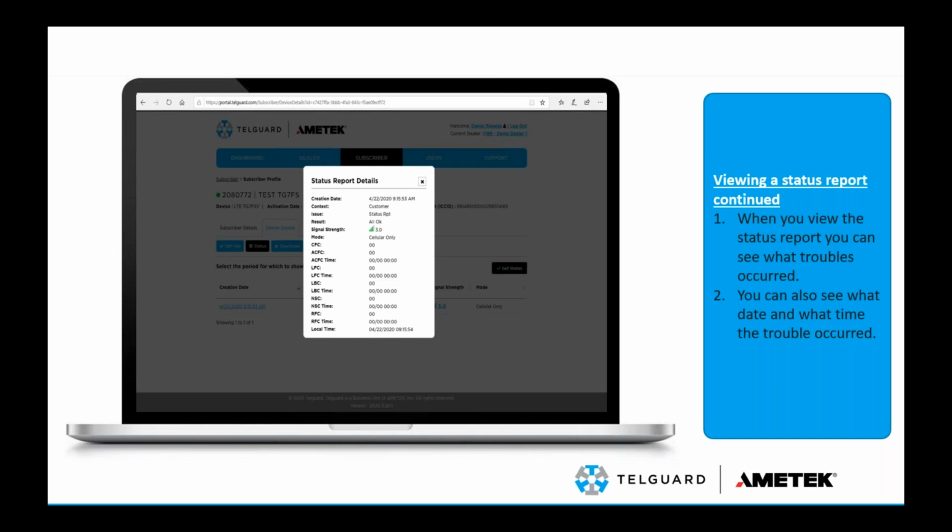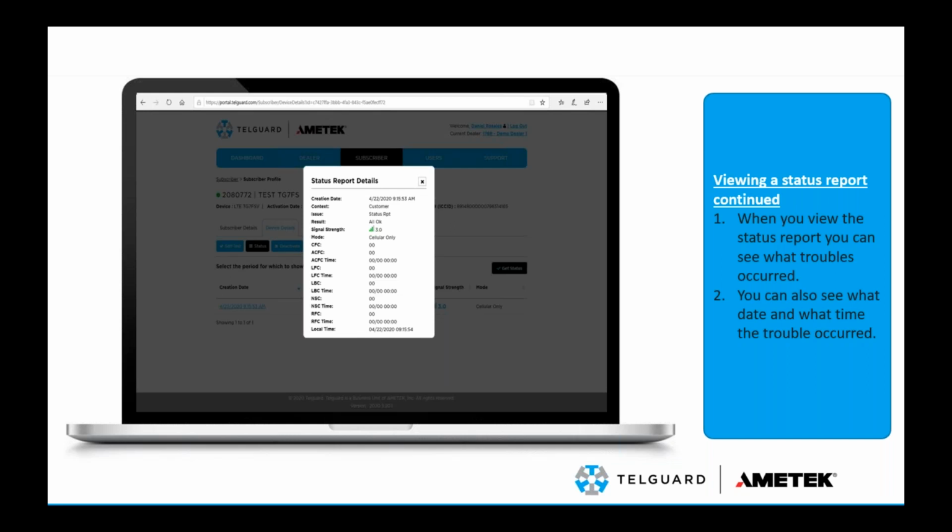The way we dictate that is if you have good signal, like in this case with 3 bars, the color of the bars will be green. If you have 2 to 2.5 bars, which is adequate but not great, it'll be amber in color. And if you have 1 or 1.5 bars, which is poor, it'll be red in color.